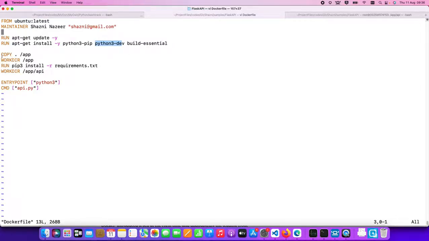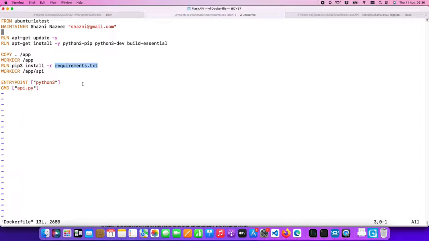As the next step, I copy the entire current directory to a new directory named /app, and then I cd into that and make it my working directory. Within that working directory, because now I'm talking about inside the container, whatever content you saw previously will be there. And from that directory I'll be running pip3 install -r requirements.txt. We'll have a look at this requirements.txt in a short while.